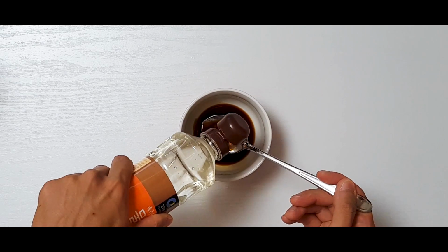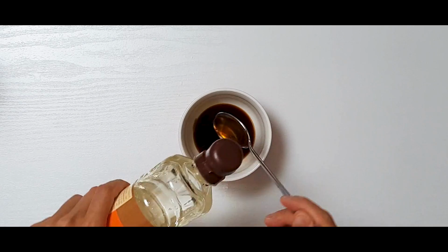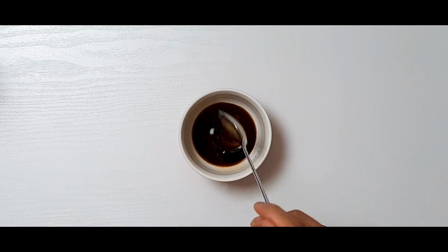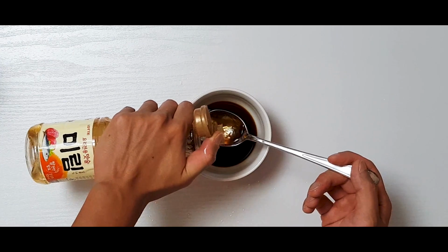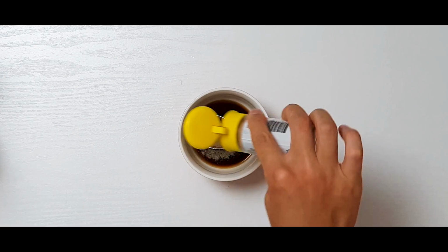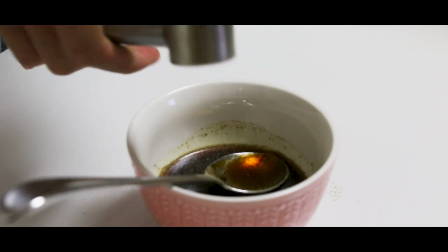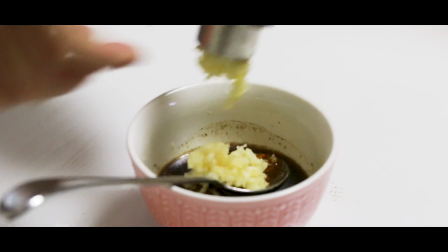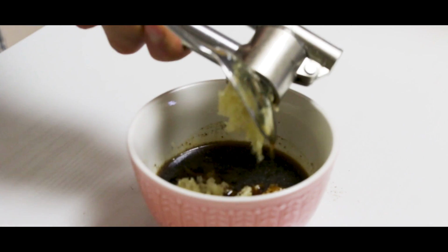2 tablespoons of corn syrup, 1 tablespoon of mirin or rice wine, a sprinkle of black pepper, 4 cloves of minced garlic. You can use pre-minced garlic, but fresh will be better.